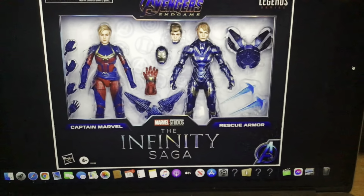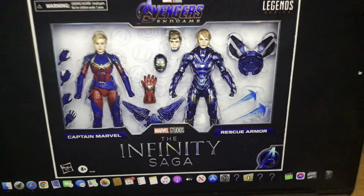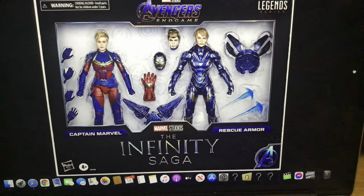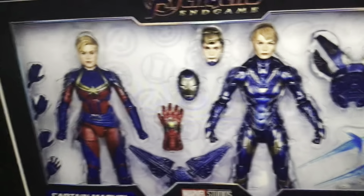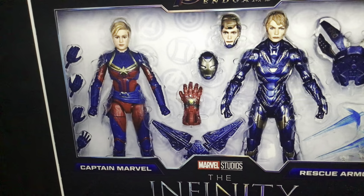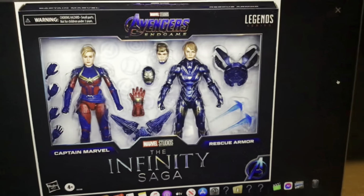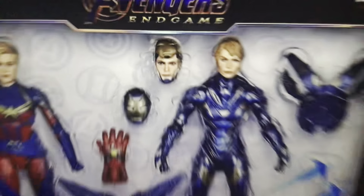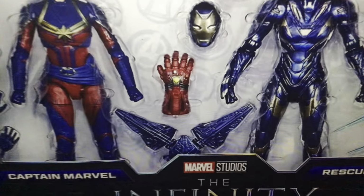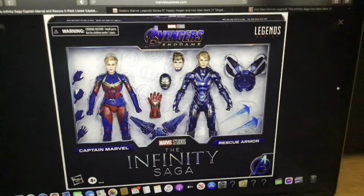And here are all the accessories it comes with, like the nice detail on the box right there. All of them come with limited accessories. Rescue Armor comes with some repulsor blasts and a back piece, some rocket pieces like this, and nice head sculpts. Captain Marvel comes with a nano gauntlet, which is nice, and some hands as well. So moving on to our next image.